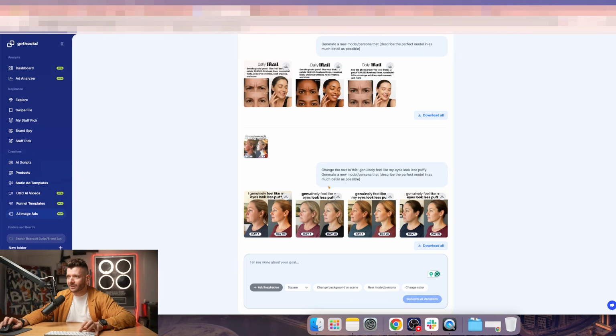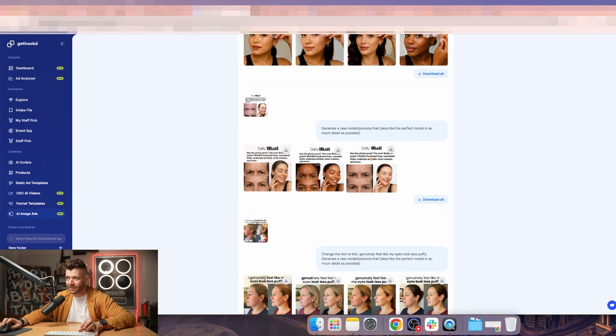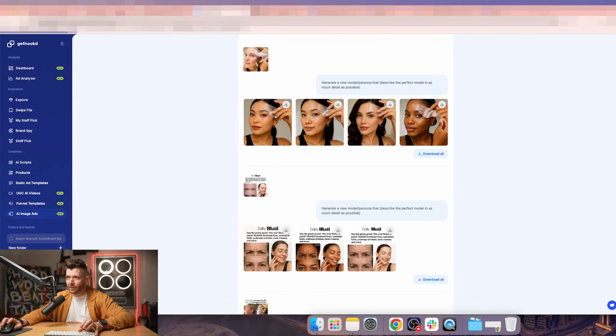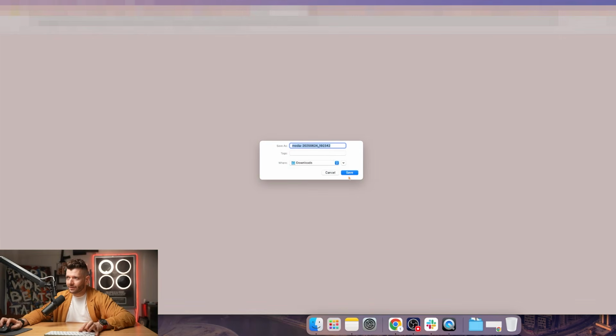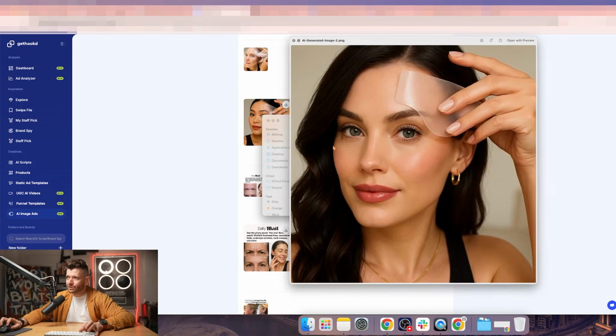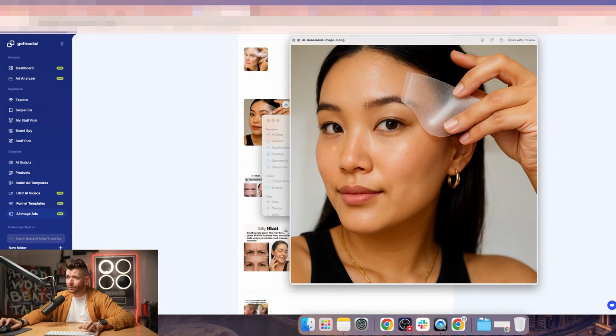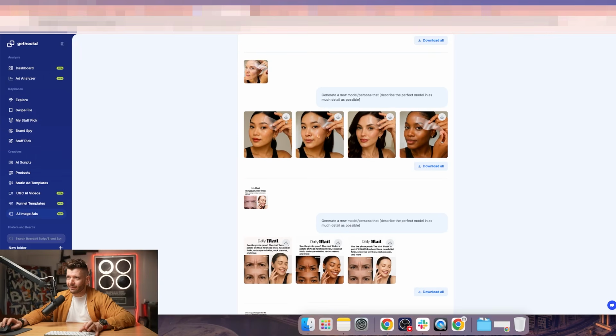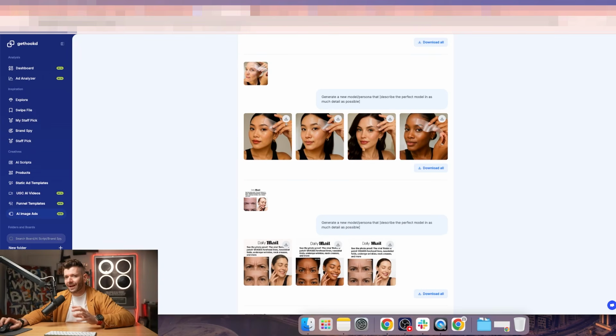But how easy it is, how simple it is, and how fast it is. Now, there's some other variations of images. I was playing around here. For example, I did these variations here. You can see that was the original image. These are the images I have generated. These look pretty realistic. You would have to be very tech savvy to see whether these images are actually AI generated.